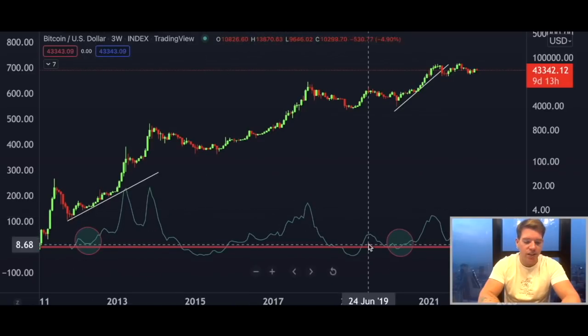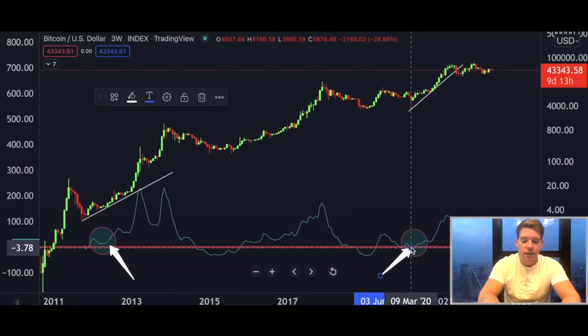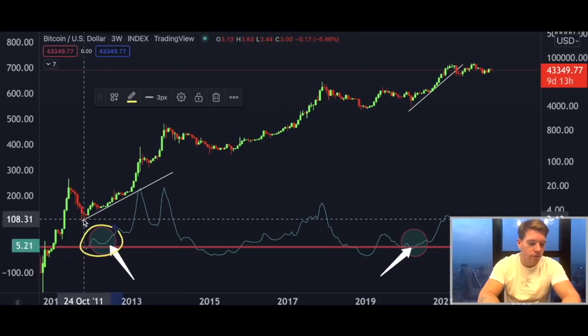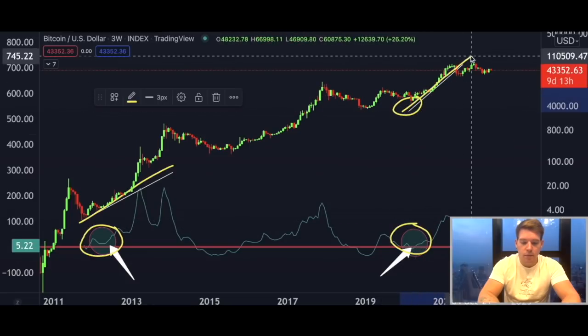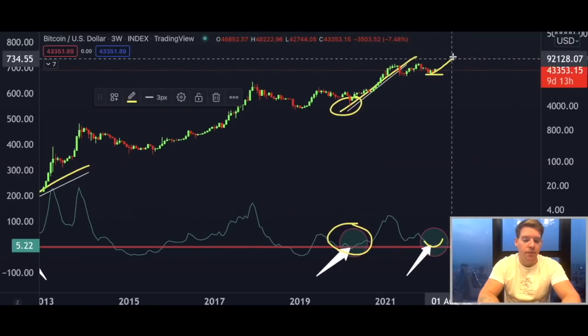But now let me show you something else that has historically proven that Bitcoin is rallying after this is happening. And this is here the percentage price oscillator, this line that we see oscillating on the chart. Every time this oscillator got a bounce from the red trend line, from the red bottom line, the Bitcoin price reacted with a rally. Let me show it to you. So here, bounce, rally. Bounce, bottom, rally. Now we are again at the red line and potentially getting a bounce here. That could mean that around here was the bottom and then we will see another rally to the upside. So prove me wrong. I believe this historical data is more than enough evidence.